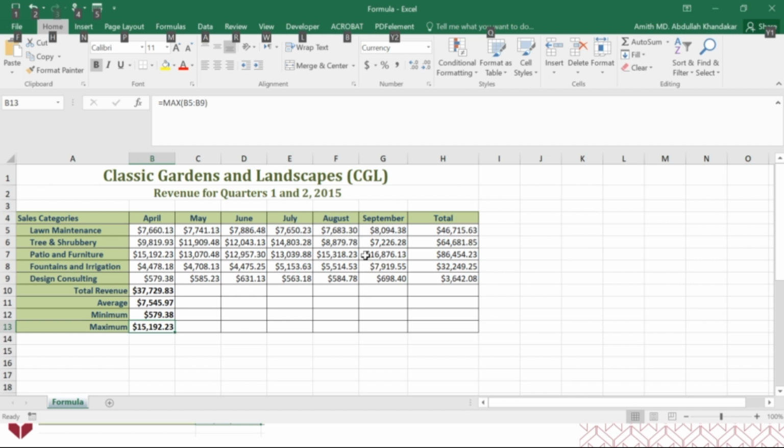And what we did is we are trying to find the monthly total revenue that comes from the different categories, the average of it, the minimum that was collected, and the maximum automatically. So we have used functions sum, average, min, and max. And we have been aware of how to use the insert function feature that gives us the formula dialog box.